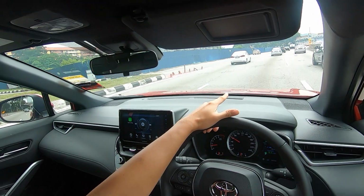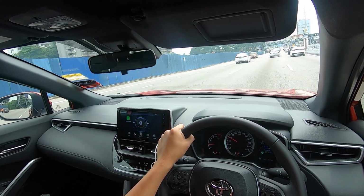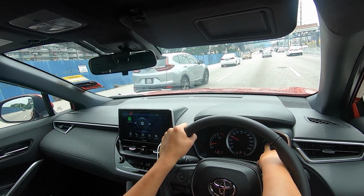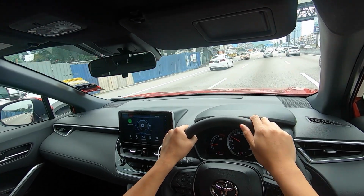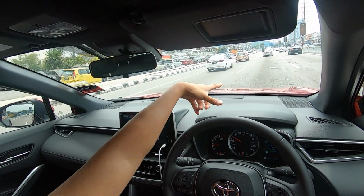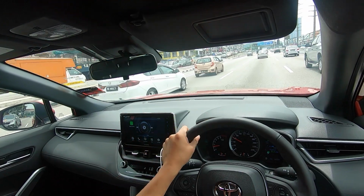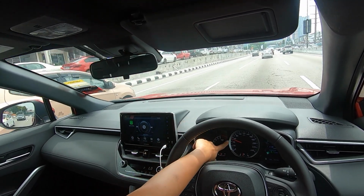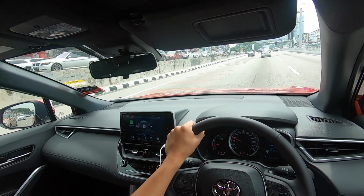As you can see, there's a car in front of me right now, so it's going slower than 80 km/h. Actually my speed now is 75 km/h on the cruise control. Because it's slower than my setting, the cruise control follows the car ahead, which is now 60 km/h, and it will follow at the distance that I have set before, which is the maximum. So this is how it works. The car in front just slowed down again, so now the speed goes down again. Now it's like 50 km/h. So there you go, this is how this works.